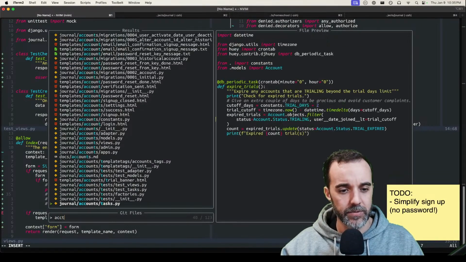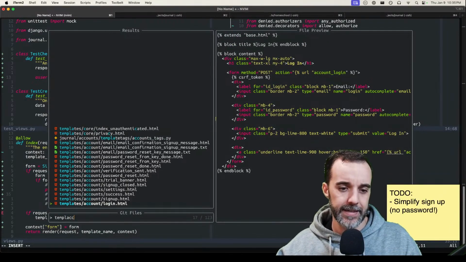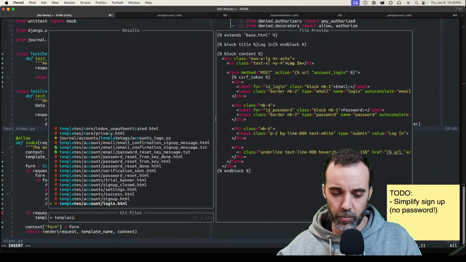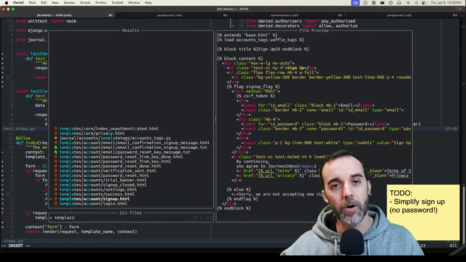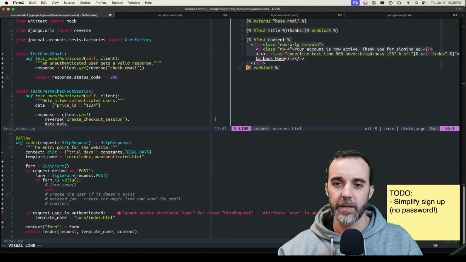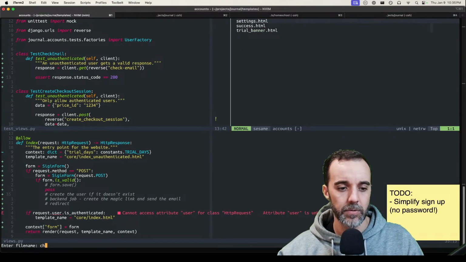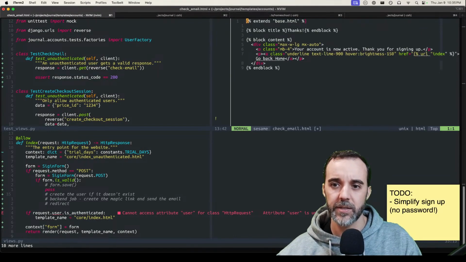We'll go to accounts, templates, accounts, and very important, we go to the plural. The singular is for Django all auth that we're going to get rid of eventually. So we're going to extend from our base. We'll go to check email HTML. We're going to paste this.